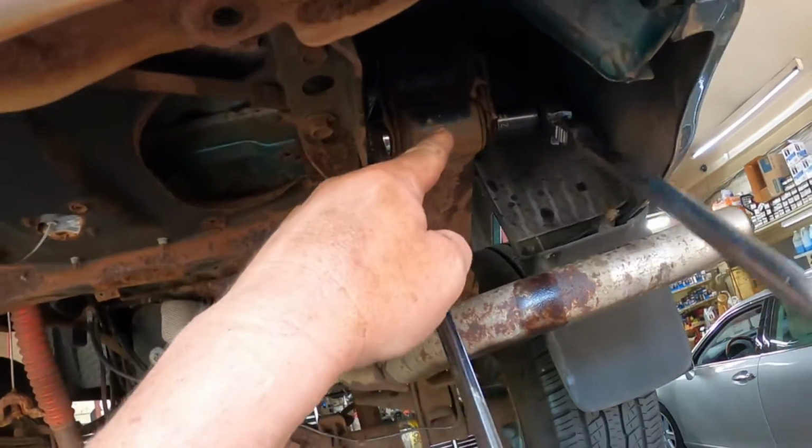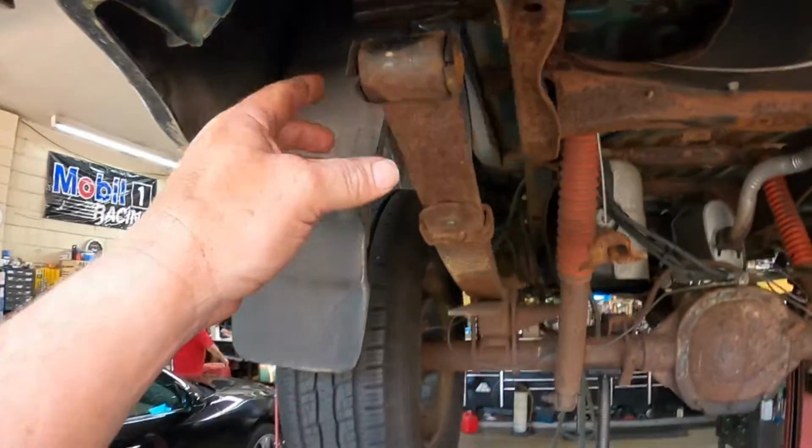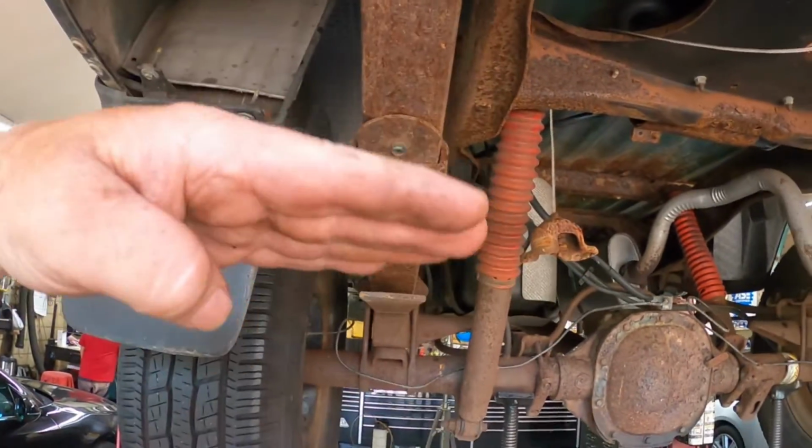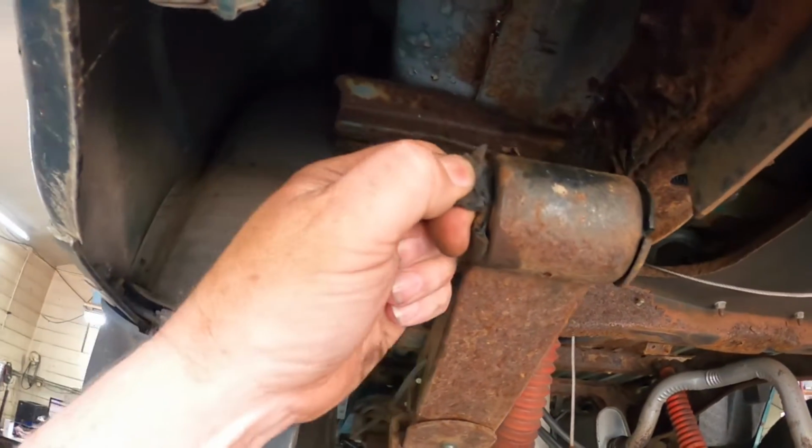All right, so we're gonna get this wrenched apart, so then we can lower our 2 jack stands there to get these down here to a working height to be able to use the ball joint press to get these bushings out.